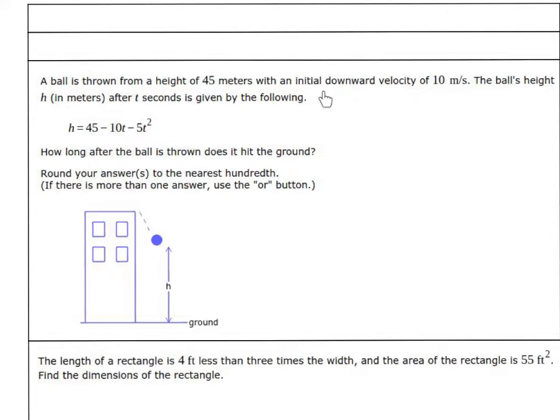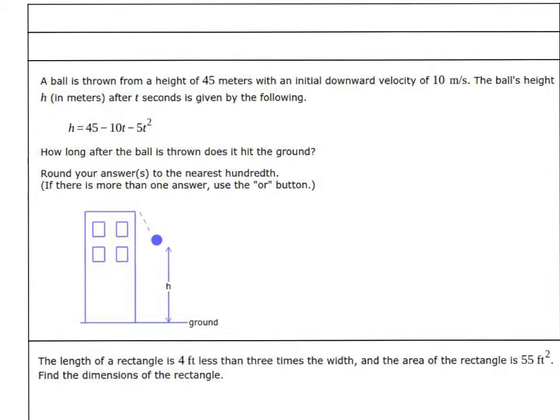All right, so here we have some kind of word problem, and the big thing is just to understand this is pretty standard for a quadratic word problem, because things that fly through the air actually do follow equations that look like this. And the thing about things being dropped in the air is their height is always changing. But there was an initial height, and then as the thing drops, its height is going to change. And so if you know how many seconds have passed, you can figure out what the height is at a specific time.